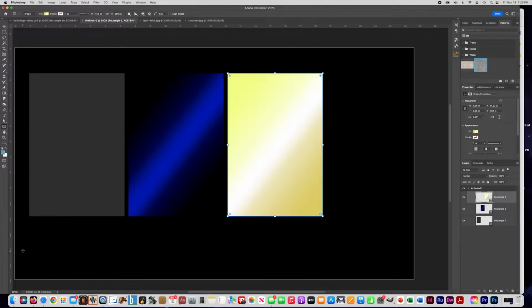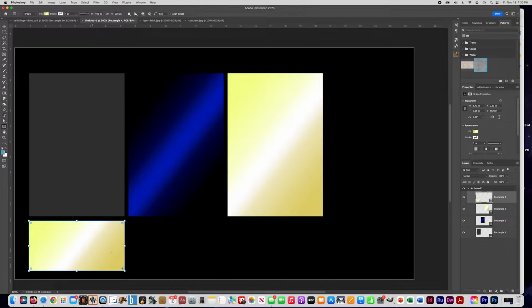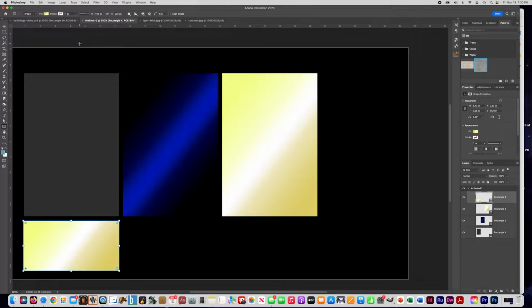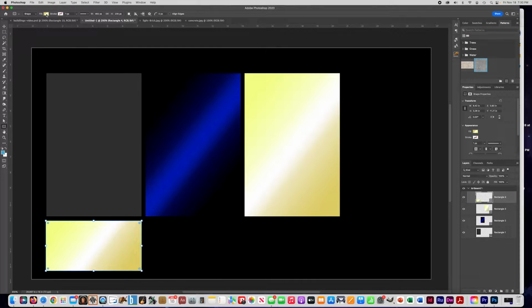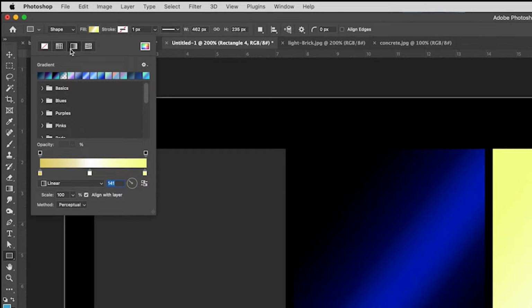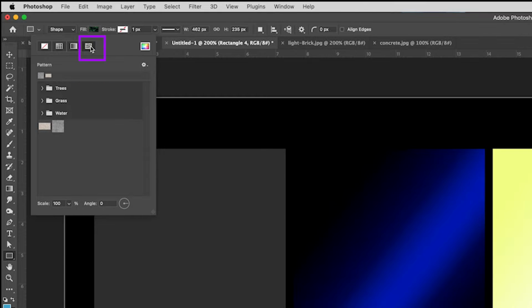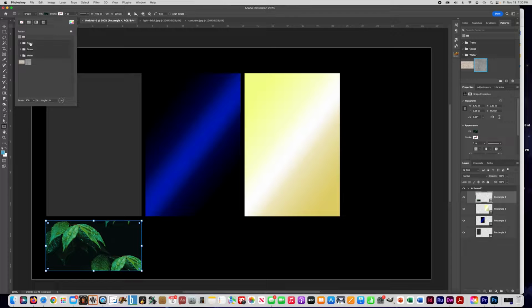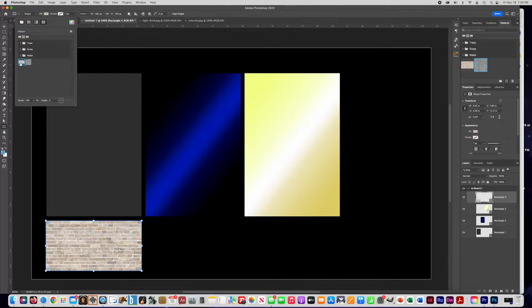All right, let's go into our file that we're working on, and once again we're going to make some more shapes. I'm going to go ahead and make one down here, and fill it with the pattern. To do that, it's very easy. Once again, you just go up where it says fill and click on that, and this is where we had gradients, right? This right here is where we can find patterns. It will fill it with one of these automatically, the ones that are given to you in Photoshop. But I am going to click on one of my own patterns that I just made.